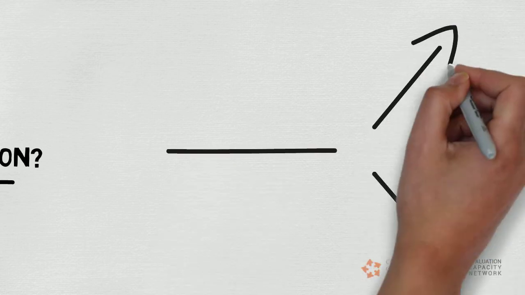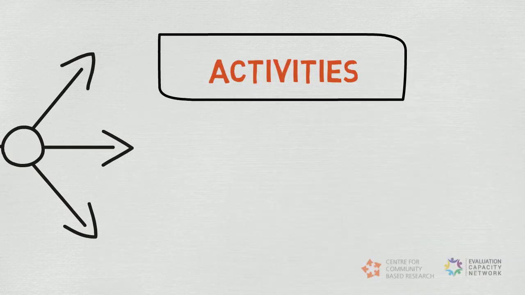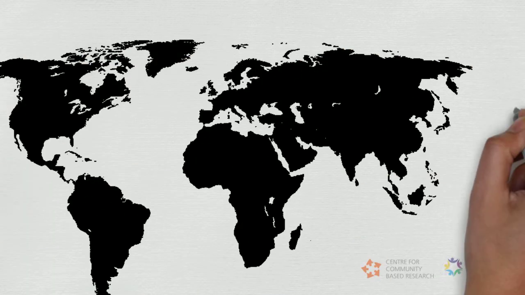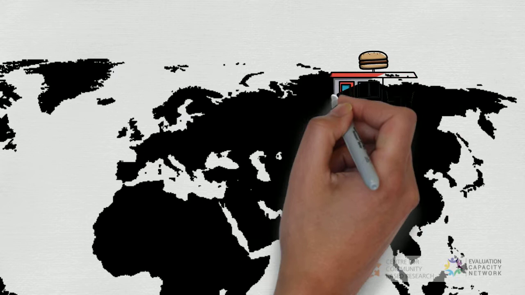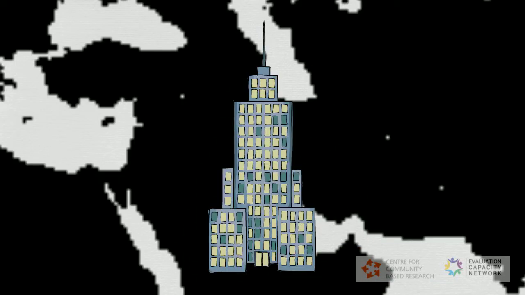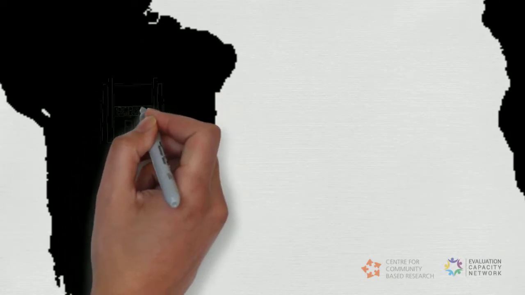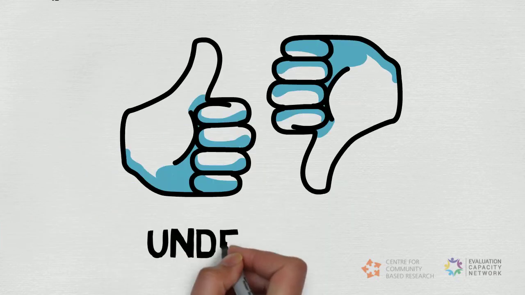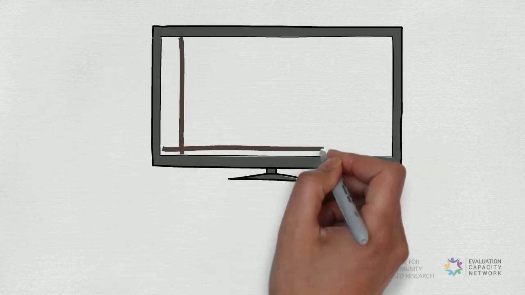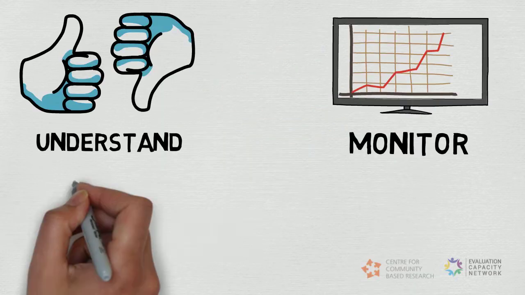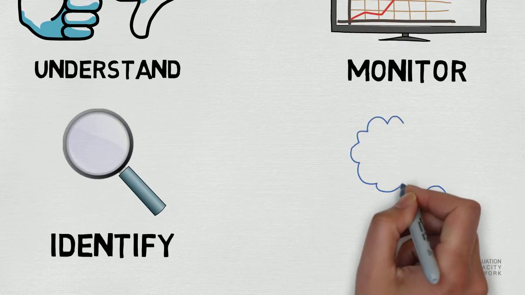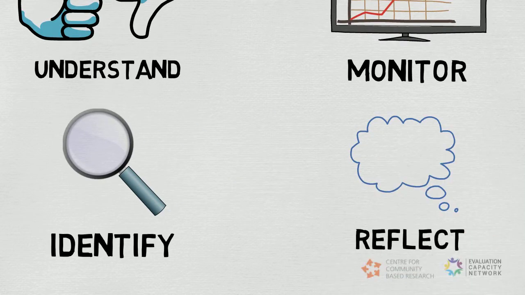Evaluation is an organised approach to collecting information about activities, impacts, and effectiveness. Evaluation is used worldwide to support governments, businesses, non-profit organisations, philanthropic foundations, academic institutions, and others. Evaluation helps us understand what works and what doesn't, and whether an effort is accomplishing its goals, monitor how an effort is progressing, identify opportunities for improvement, make decisions, ensure accountability, and reflect on our work.